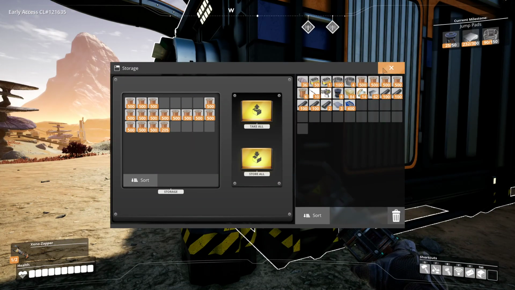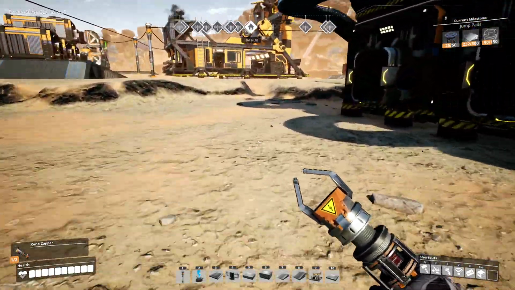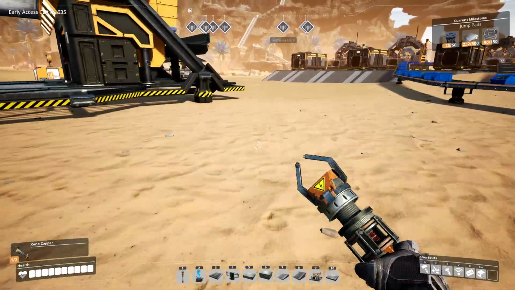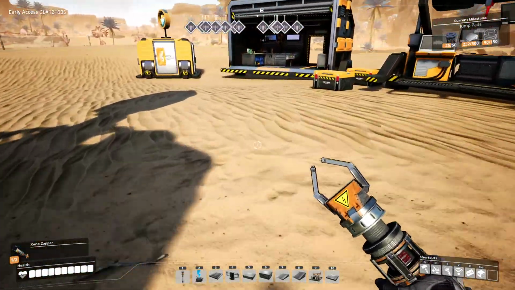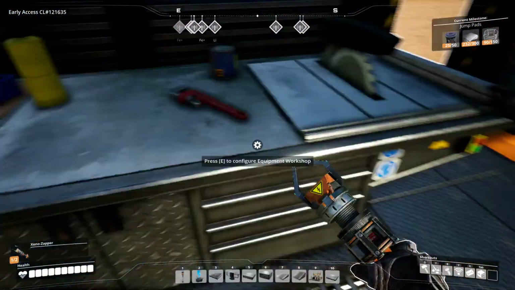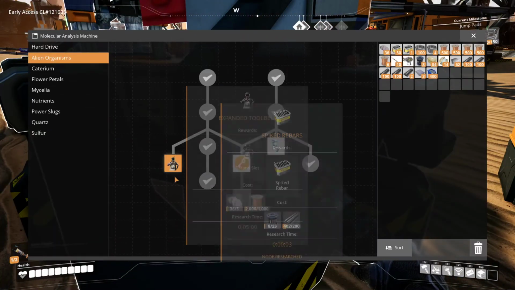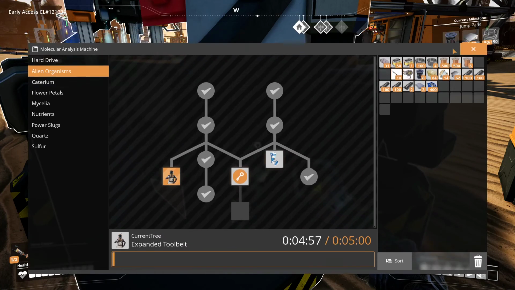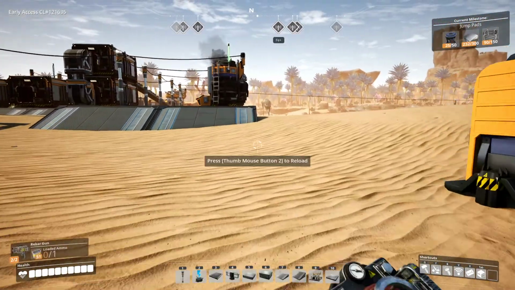I think that's enough. Was it 2,000? I can't remember. So this will enable us to have a weapon, and we can equip it, and then we can have both a melee and a ranged weapon that we can use. Nope, that's the wrong thing, guys. There we go. So in 5 minutes we'll have the expanded tool belt, but meanwhile let me show you how the rebar gun works.